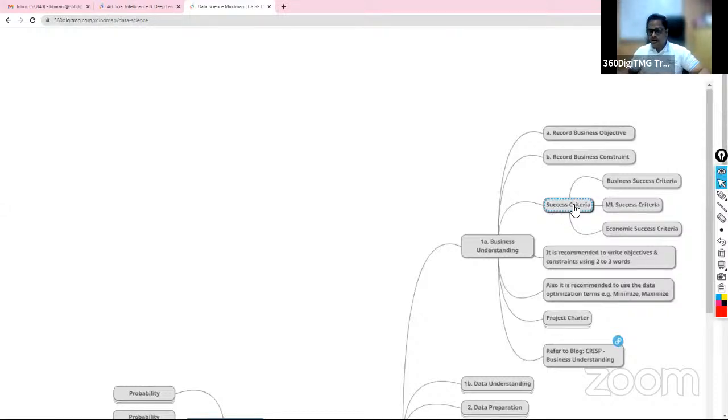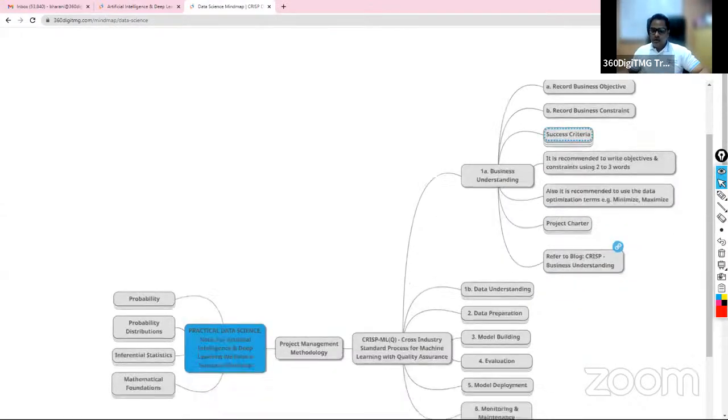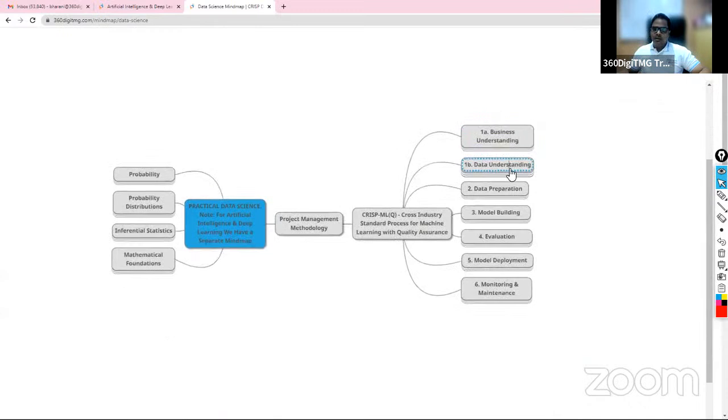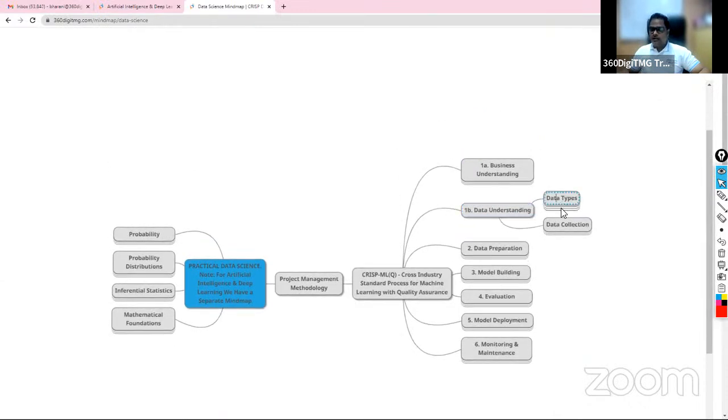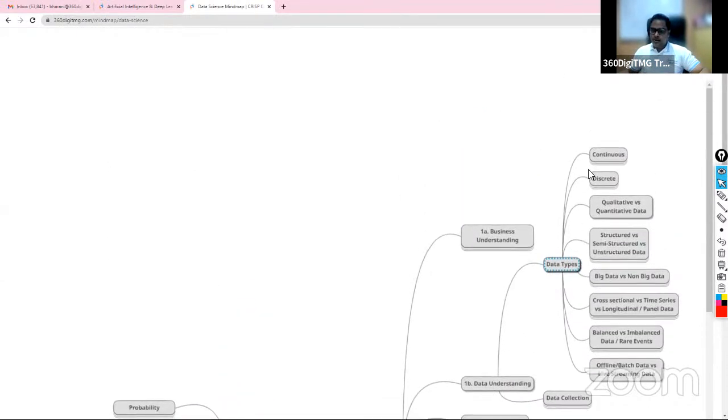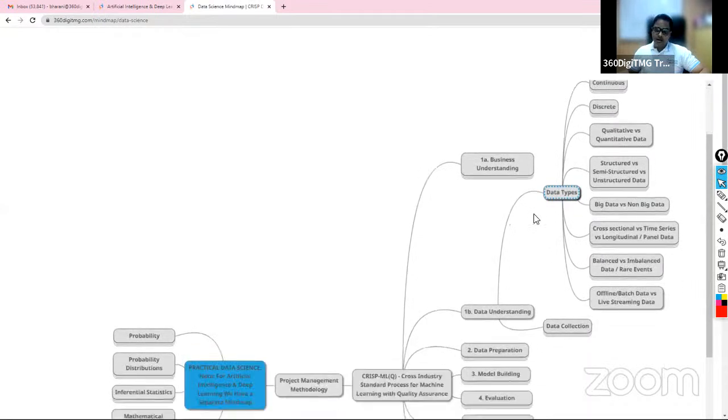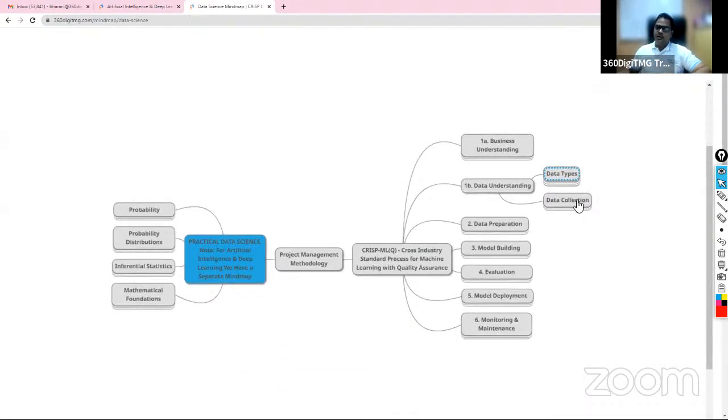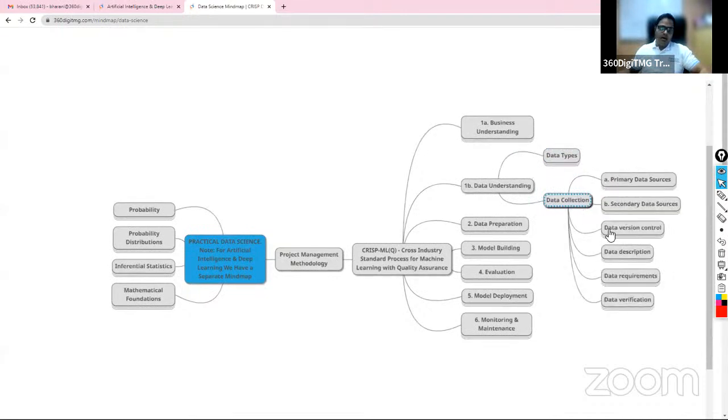Once phase one is completed, you then proceed further to understand the various data types. Data types are very critical, right? Post that, we proceed further with data collection. Within data collection, we have primary data collection and secondary data collection.